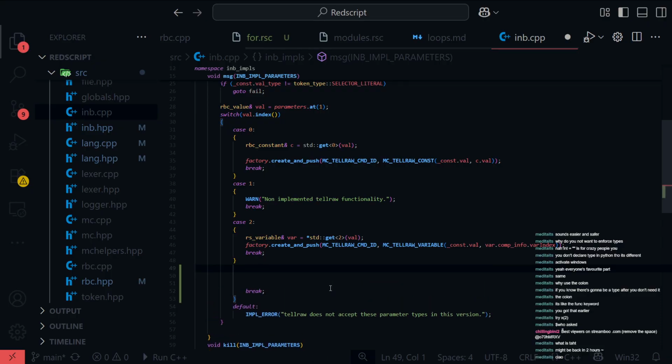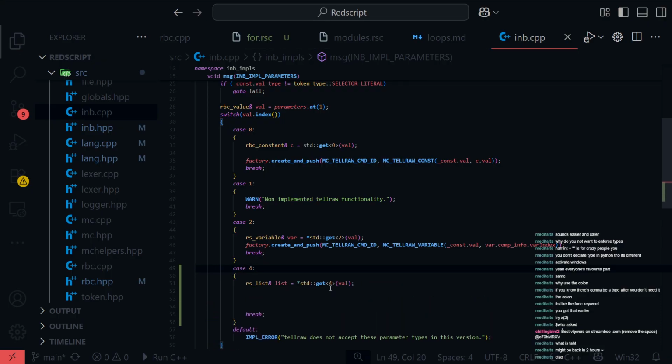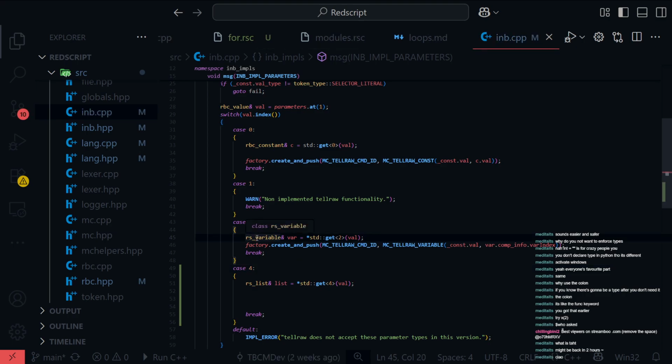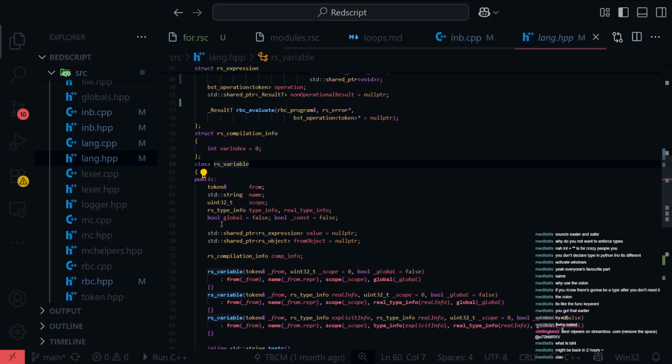Well, if we wanted to print a raw list, that would be quite weird, wouldn't it? Because we'd really want to print a variable. And the variable has a value, or a RedScript expression which holds a RedScript value.